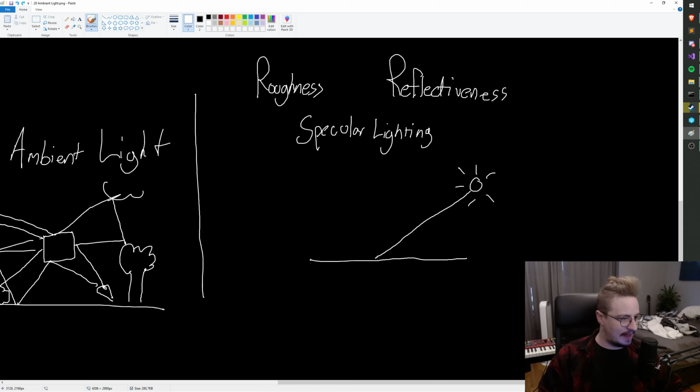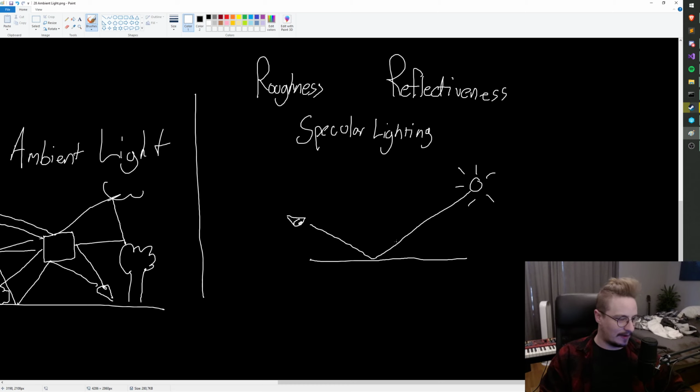But we're going to say that a little bit of the light also gets reflected off the surface. So like a mirror, as it hits the surface, it directly bounces off and hits our eye. Here's our eye. So a little bit of the light directly reflects off the surface and hits our eyeball, as well as the light getting scattered everywhere.